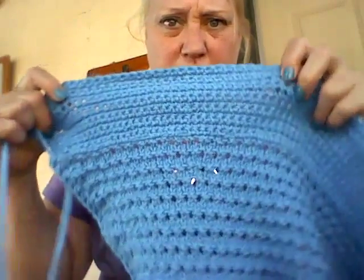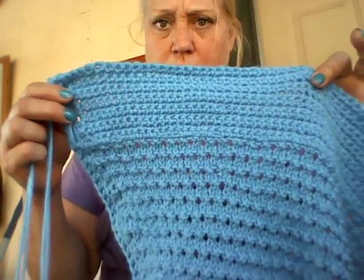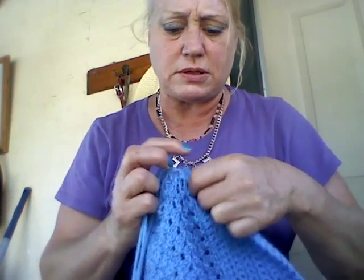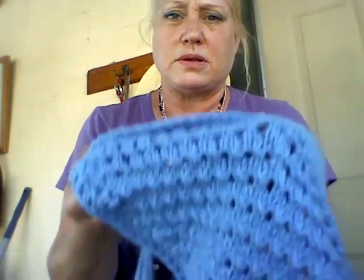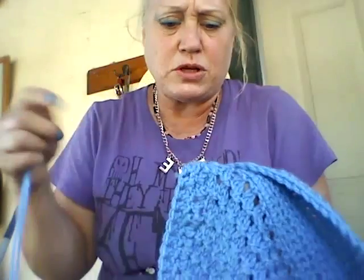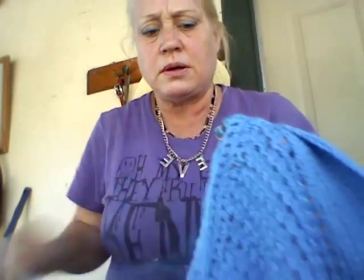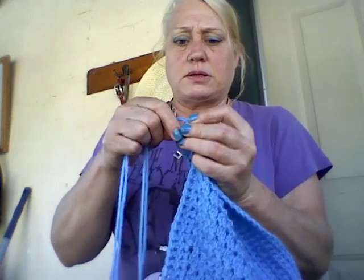Here's the panel at the top where we single crocheted across the top of the panel. I'm folding it over like this so that it's right onto the other part — see the single crochet right at the edge where it ended. Then I tied it on to the end, any way you want, tie it on to the end something like this.